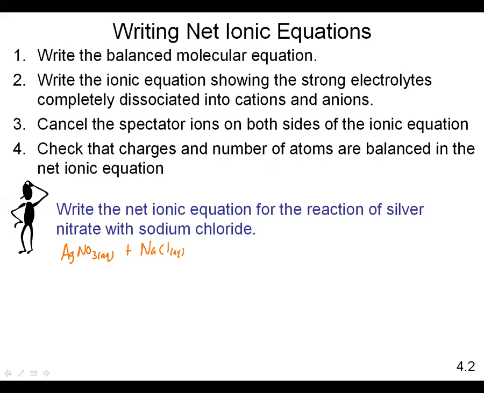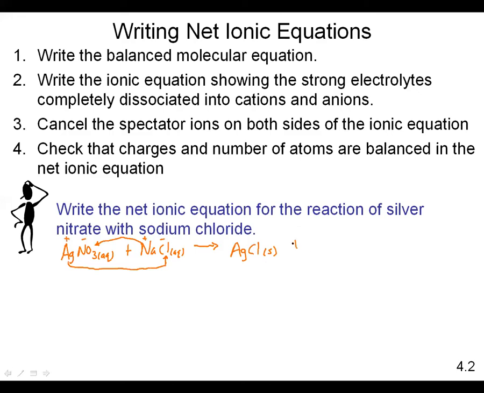And again, this is a double displacement reaction. We have our positive, negative. We have our positive and negative. So again, what's going to happen is our two positive guys are going to switch partners. The silver is going to come over to our chloride, and our sodium will come over to our nitrate. So again, we want to put this together with the correct formulas first. Silver is +1 and chloride is -1. So when we put that together, we get silver chloride, and that is going to be a solid.